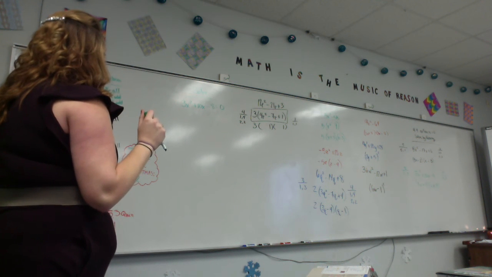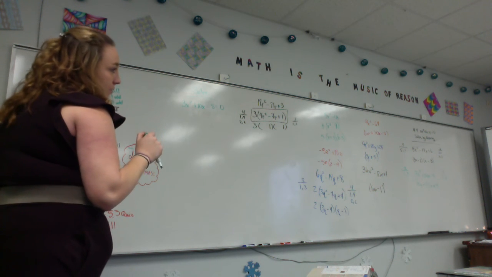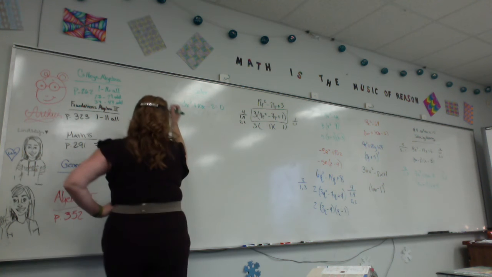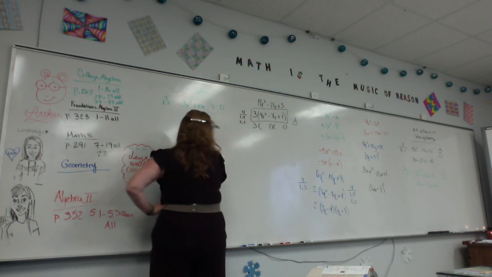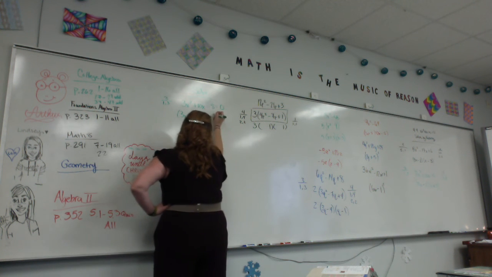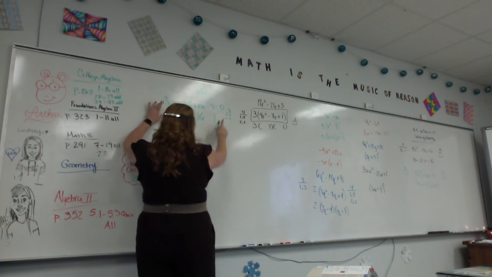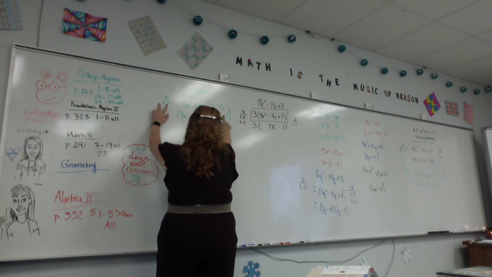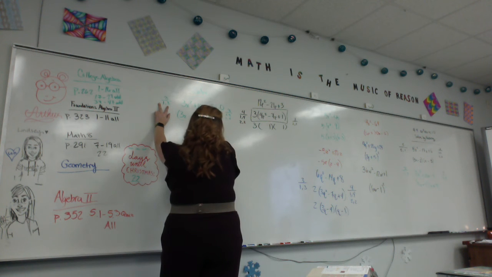First, I ask myself, can something go into all 3 of those? No. So what do I have to do? Factor. I list the factors of 3, which are 1 and 3. So that means one of these is a 3x, right? And 1 is an x. I list the factors of 8. 1 and 8, 2 and 4. 1 times 1 is 1. 3 times 8 is 24, right? That can't get me to 10.